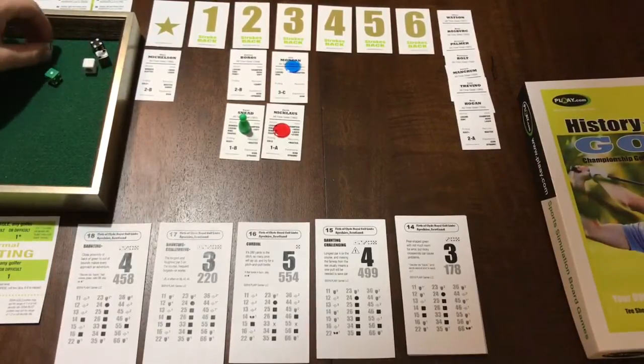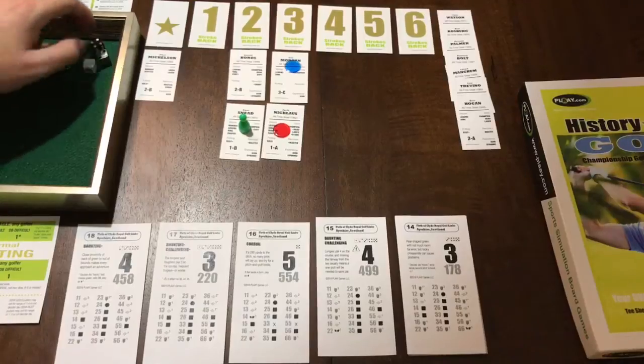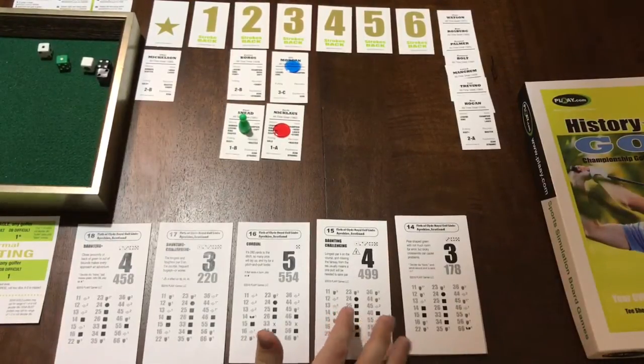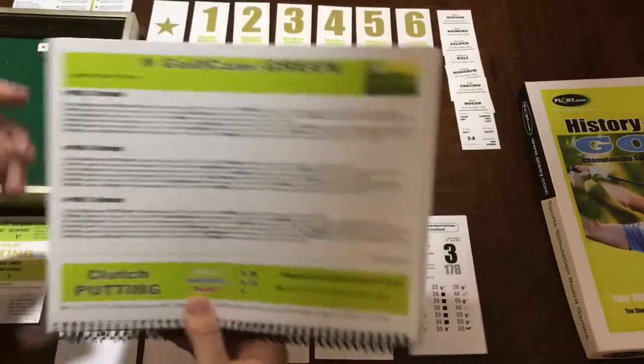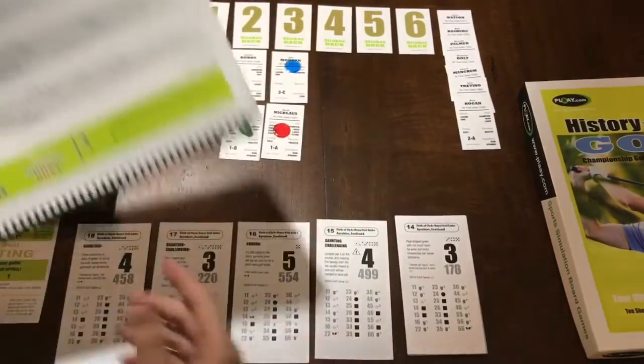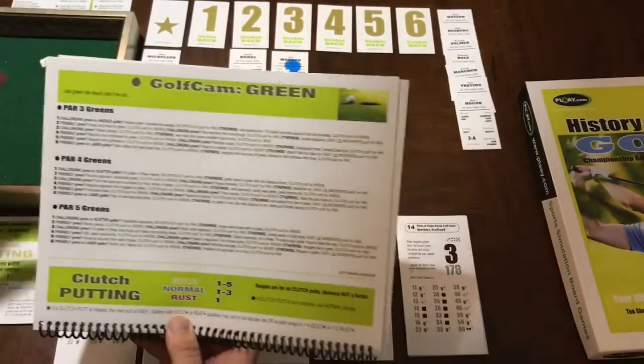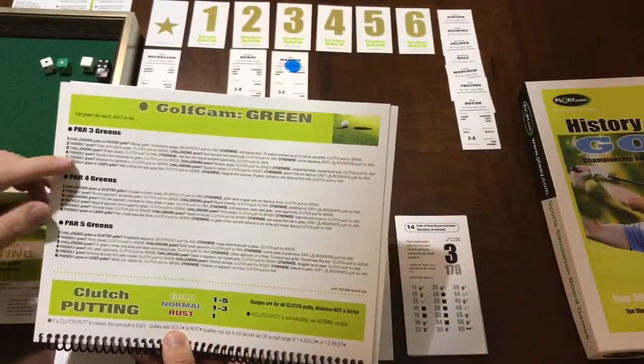All right, so a 1 on that 15th hole means the golf course controls, and a 24, and that's going to actually be a green golf cam chart. That's pretty cool for him here, guys. 24 is the hardest one, but he hits it right in the fairway, just like you would think Sam Snead would. And so with that, he rolls a 1 green.